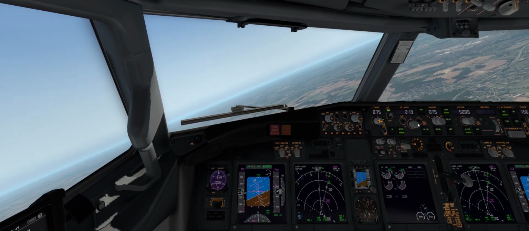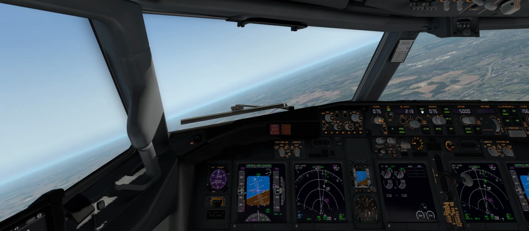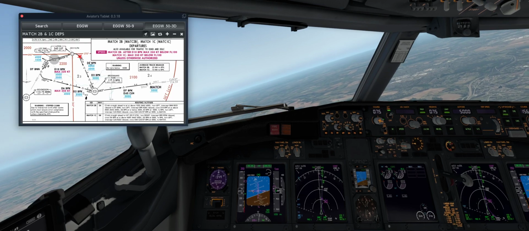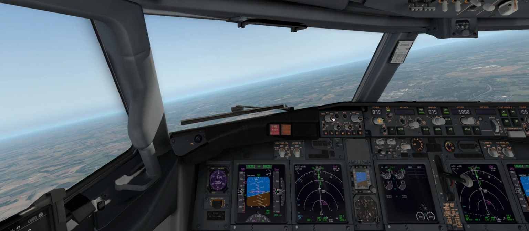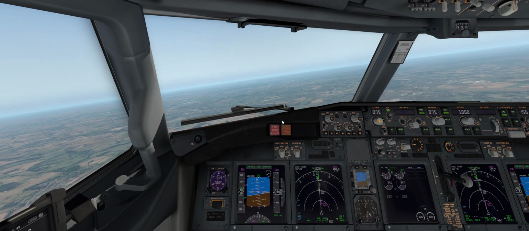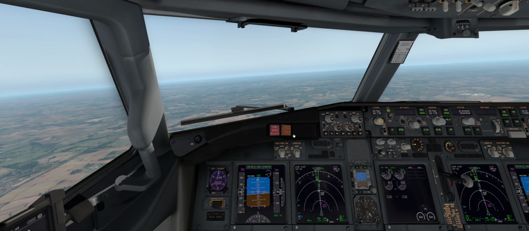So we're going to level off at 5. I haven't had a chance to look at the traffic yet. And I'm going to put the aeroplane in VNAV now, so that'll take us up to 250 as per the SID. I'm going to have a look at the traffic because what I don't really want to do is be flying this at 5,000 all the way. Could have done that a little bit earlier, but explaining, being a little slow.